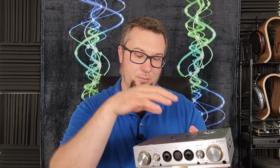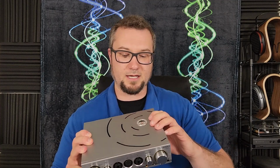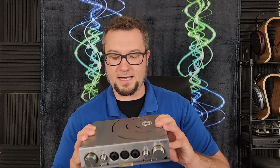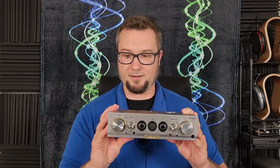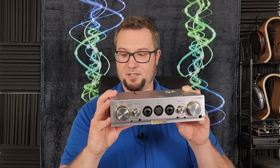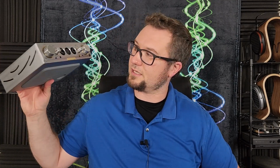So it has a vacuum tube on the preamp stage in this thing, and two levels at which you can engage the tubery. So how much tube harmonics do you want to inject into the sound? You have two settings for that. That's a really unique feature that I don't know of anywhere else in headphone ampery, that you have the option to do that. So that's a pretty cool idea, and we'll talk in the sound section about how well they pulled that off.